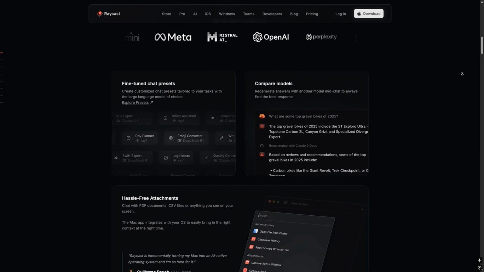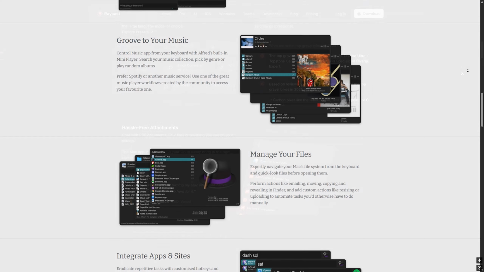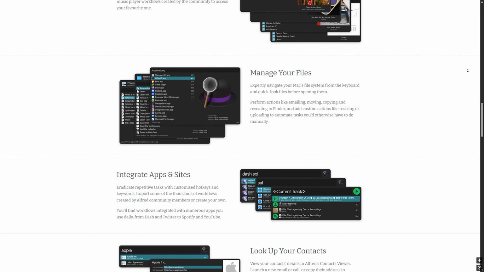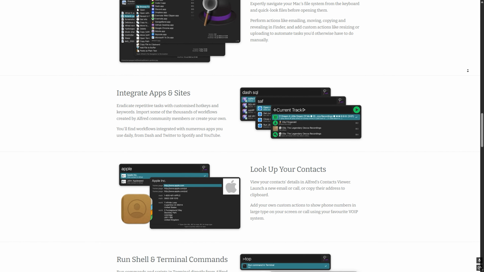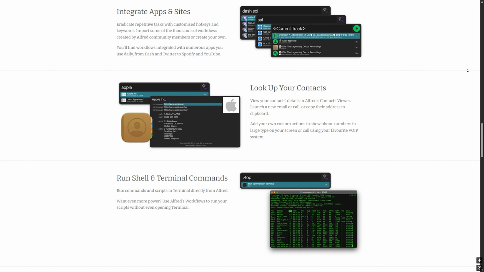Final verdict and conclusion. For beginners and modern workflows, Raycast is probably the better overall experience today. But for customization, speed, and automation depth, Alfred still remains one of the best productivity tools ever made for Mac. In the end, the winner depends on your workflow. And honestly, both are miles better than the default Spotlight search on macOS.